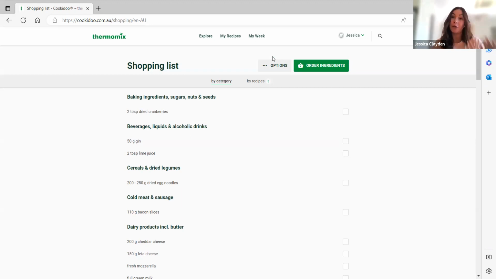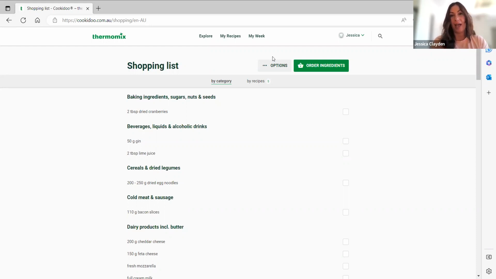Cookidoo does have an app, so it will also bring up the shopping list there. You can use it as a really workable shopping list where you can go through and tick things off if you're in the shopping centre. That's really handy. What I do is order my ingredients online because I just don't have time at the moment to get to the shops. So I do my menu planning on a Thursday night and then I order all of my ingredients to arrive Sunday morning, ready to start cooking for the week ahead.